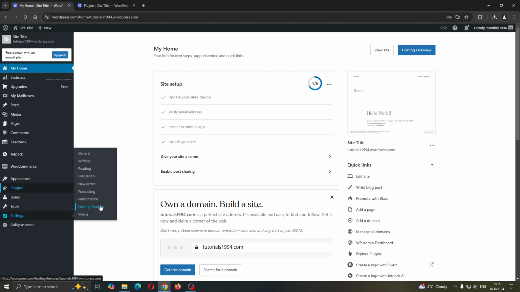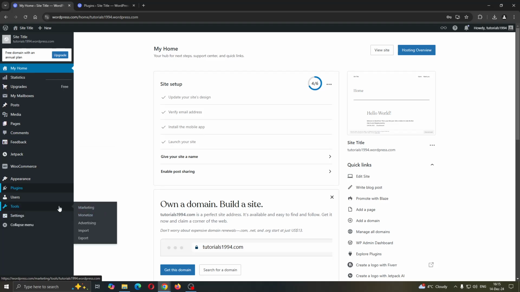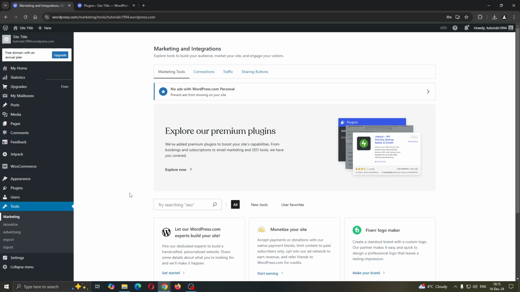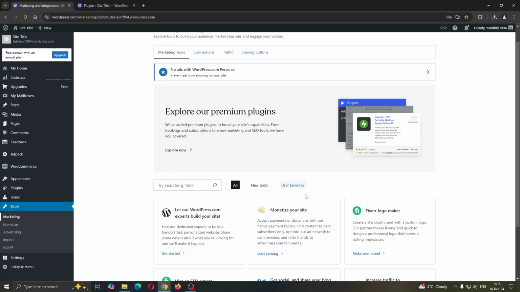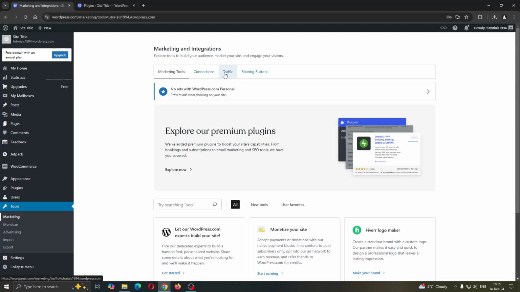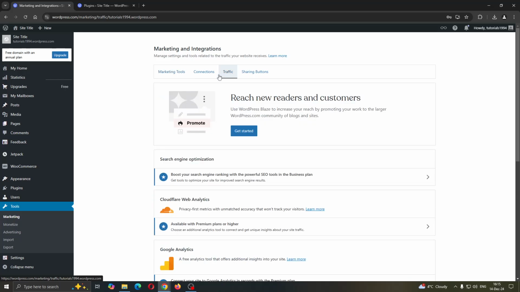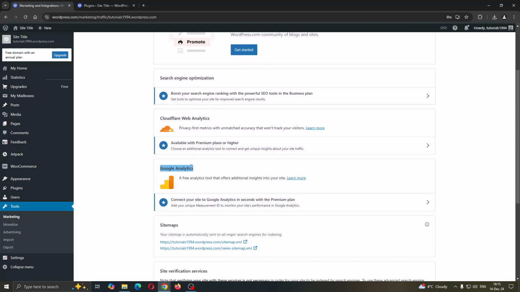And once you have opened up the hosting features and set everything up, now you can go into tools. In the tools section, we can go into marketing. Click on marketing. Once you have opened up marketing, guys, this is now going to open up this new marketing page where you can take a look at all the marketing applications. We want to open up the traffic tab right here at the top of the screen. Clicking the traffic tab, as you can see, after opening it up, now we can scroll down and find the Google Analytics option right here, guys.